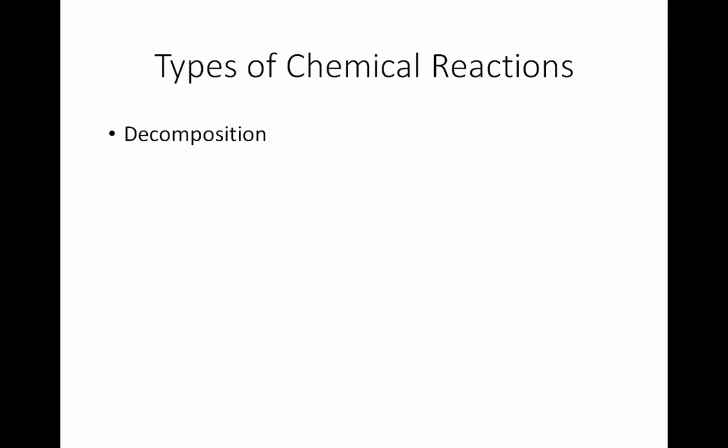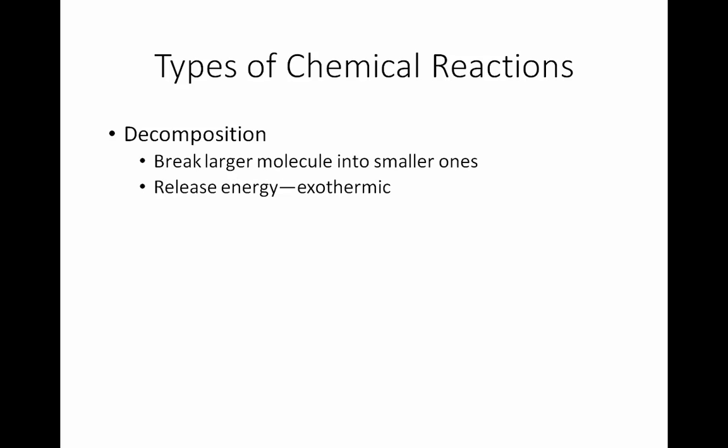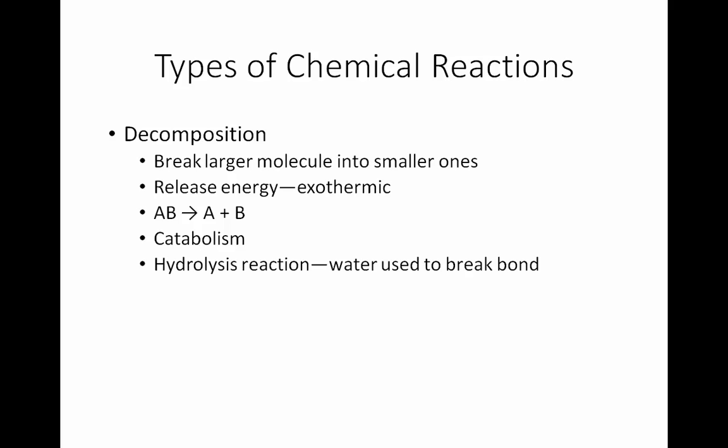The reverse of synthesis is decomposition. Decomposition, like it sounds, is simply breaking larger molecules into smaller ones. Because we're breaking bonds, we're going to be releasing electrons, we'll be releasing energy. These are called exothermic reactions, energy out. So if we have a large molecule, AB, and we break it down into A plus B, we have done a decomposition reaction. In living things, this is referred to as catabolism.